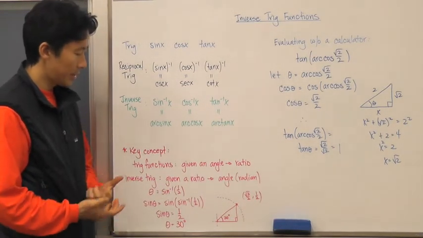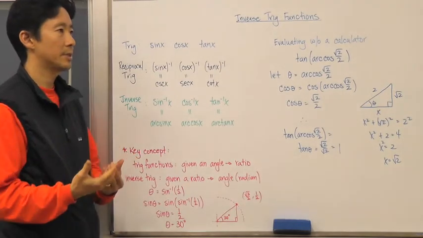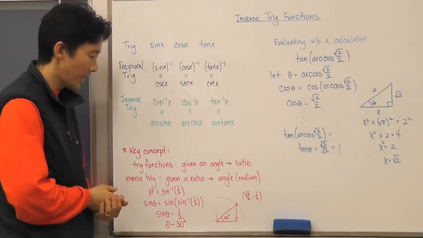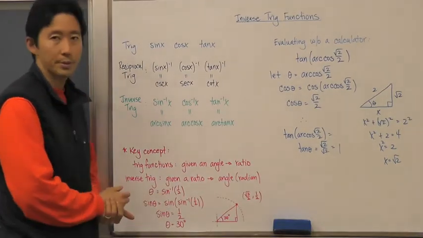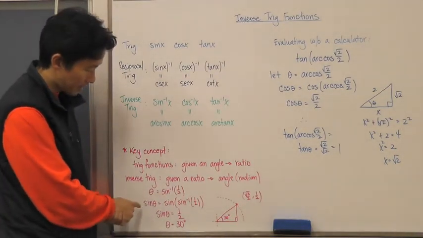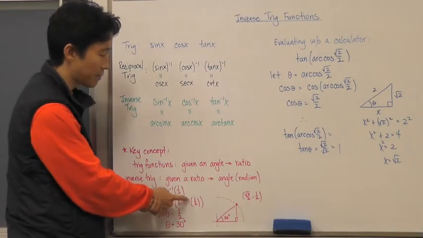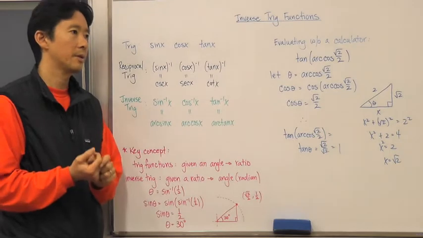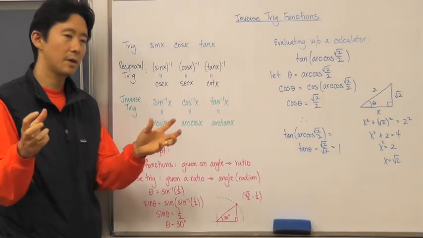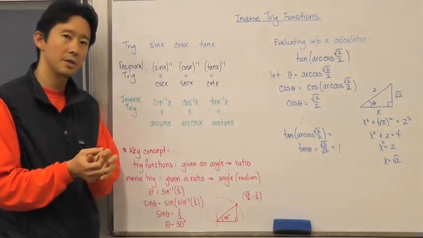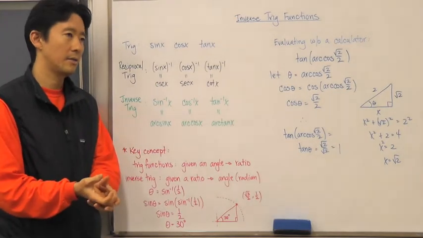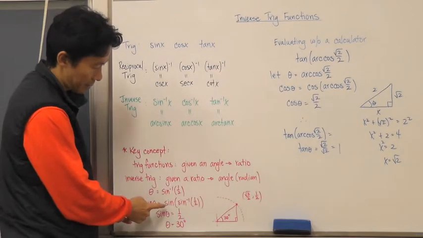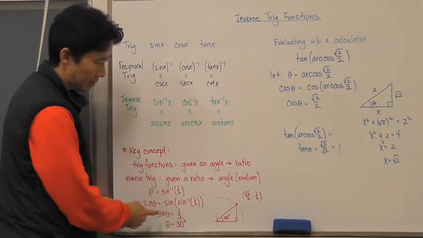So in order to get a better idea of what we're dealing with, because I think we're a little more familiar with the regular trig functions, we can actually take the sine of both sides. If we take the sine of both sides, we get the sine of theta is equal to the sine of the inverse sine of 1/2. And just remember, like when we dealt with inverse functions and functions, if you compose a function and an inverse function, the ending value that you come up with is the original value that you started with. So in other words, what we come up with on this side here is just 1/2.